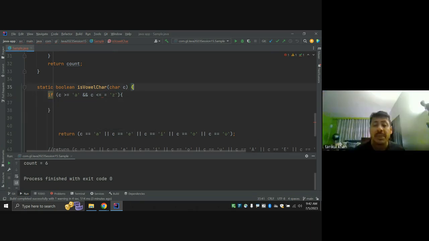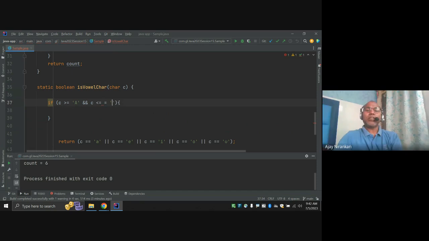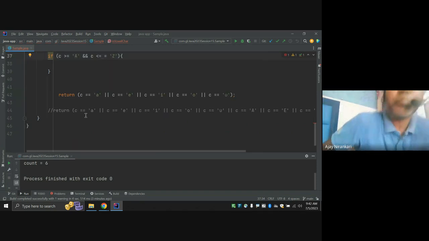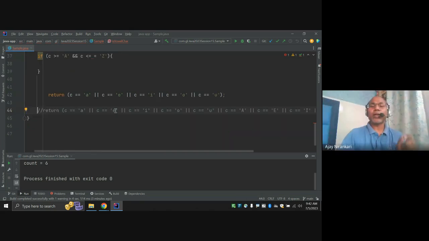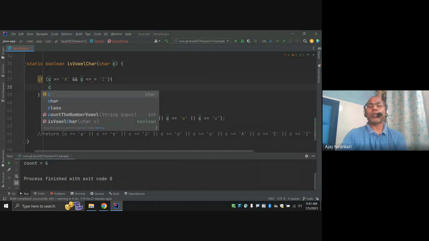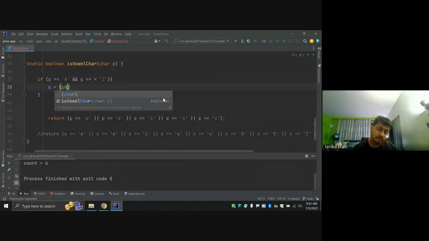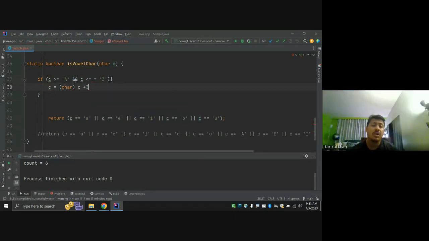So we are making this change instead of writing it that way. These are two approaches. In one way you write the 10 conditions, and this works. In the other way, I don't write 10 conditions, I write only 5, because the number of vowels is really 5, not 10. So if our input is uppercase, then I change the input to lowercase, just by adding 32. Then it checks the lowercase after you convert.